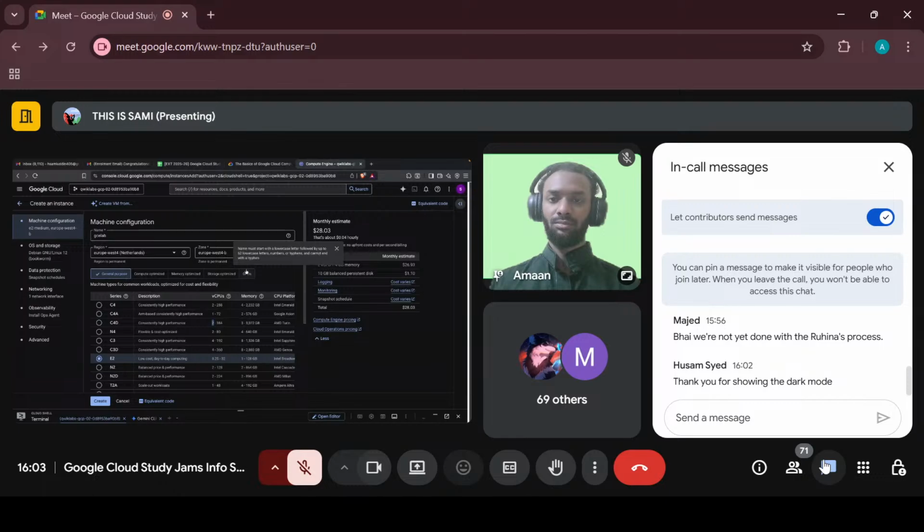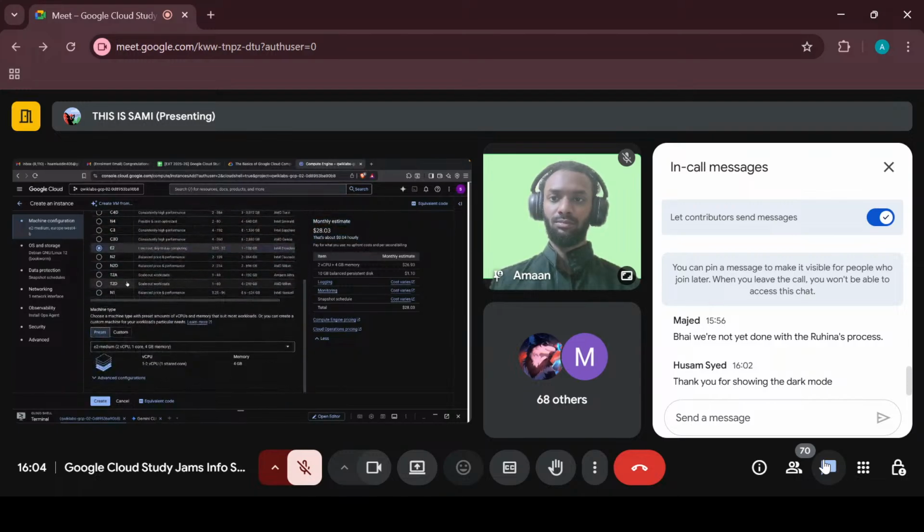Usually, look, this virtual machine is paid. You can see this is something like $28. But right now it wouldn't charge you anything because you are doing it through the Google Study Jams. Nothing will be paid by you. All of this will be free for you. I'm just telling you because if next time you try this and you see this money thing, it's fine. You do it for free.